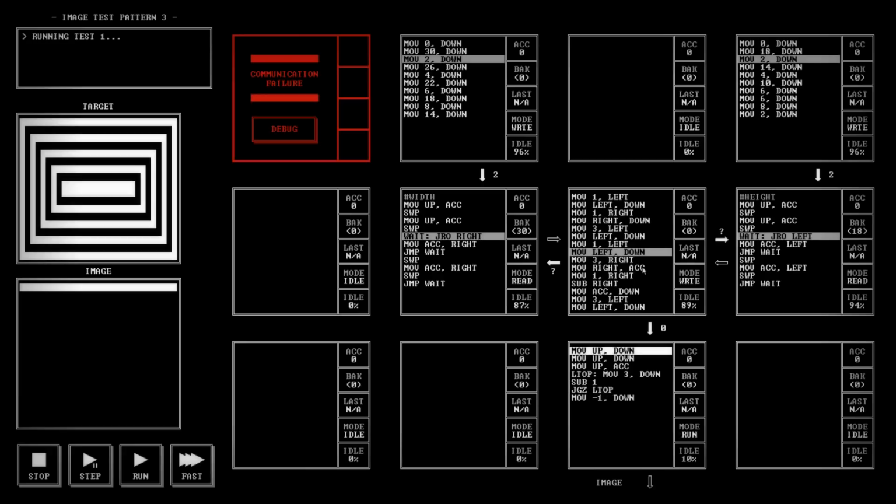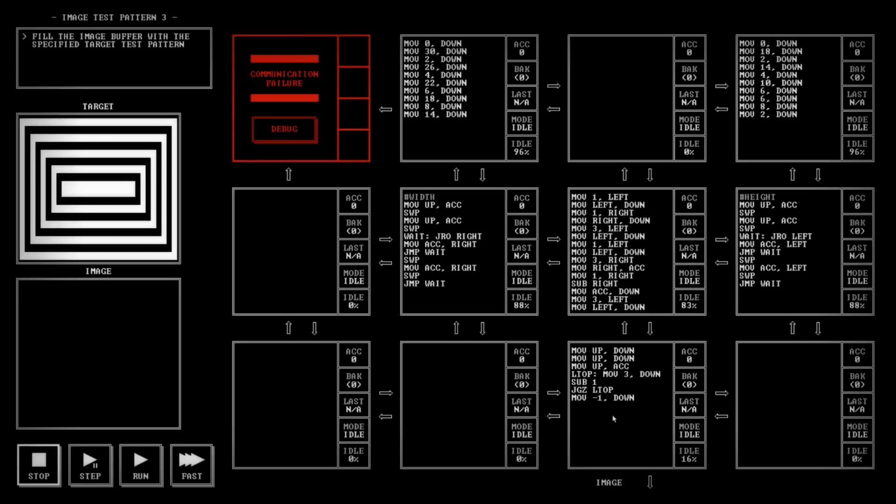So here's that -1. Move 3 right. So you go here, you're going to send me that 18. Move right to AC. Read the y coordinate, which should be 0. Subtract that, and then move that down. So I guess you really want width or height -1 here. Yeah, I think you got 18 instead of... okay, so you needed 17.